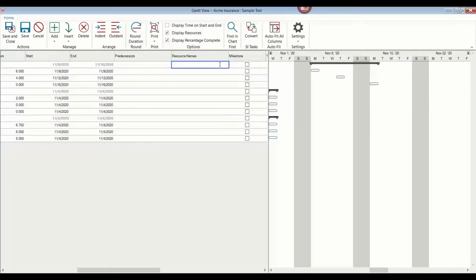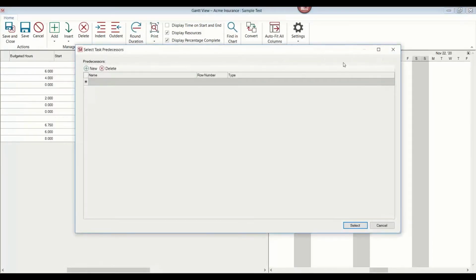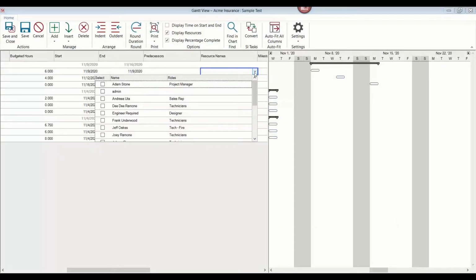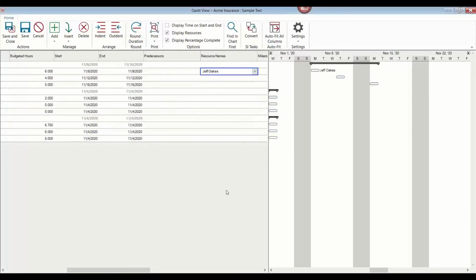If you slide this over, we can actually go in, we can choose names here from the list, and we can also set things as milestones. You can also set predecessors on these items too. So it's a true, fully functional Gantt chart, but once again, all tied in with the system, so we're not having to manage this outside of the main platform that we use.